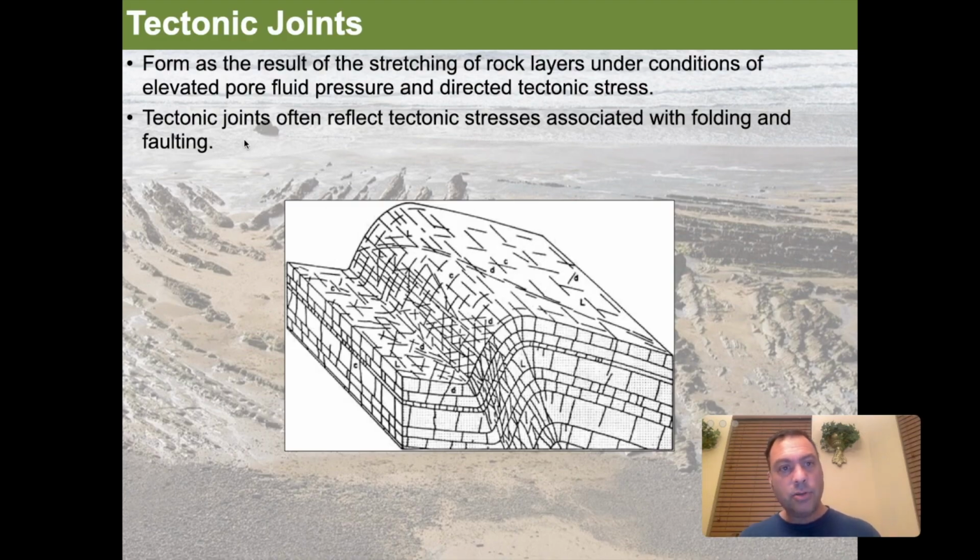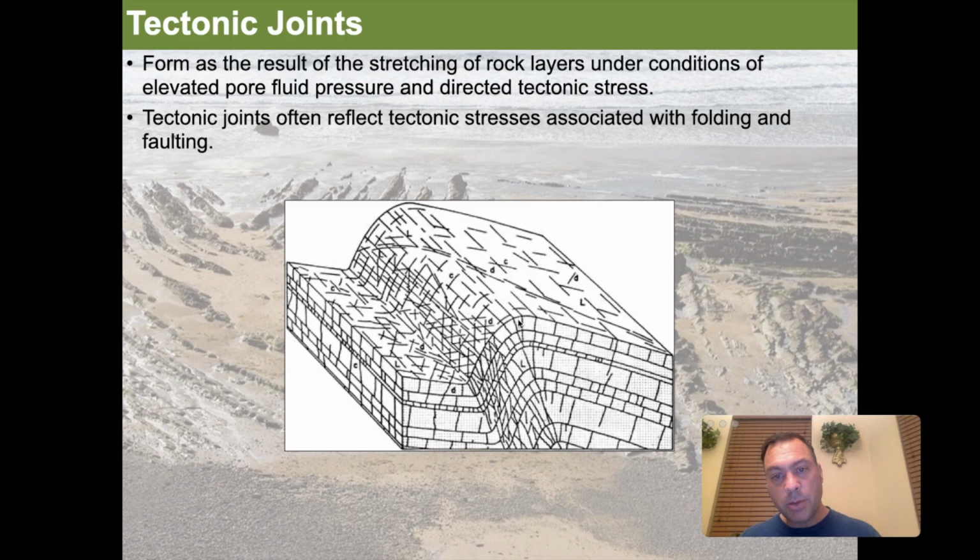So tectonic joints often reflect tectonic stresses associated with folding and faulting. And so let's look to see what kind of jointing you would expect. Brittle destruction of a rock, or brittle, I shouldn't say destruction because that's more of an erosional term, but brittle deformation of a rock that will weaken it during folding. And so when we look at these things, this is an image I found online where there was a predictive map of what type of joints that would form, these cracks, these fractures.